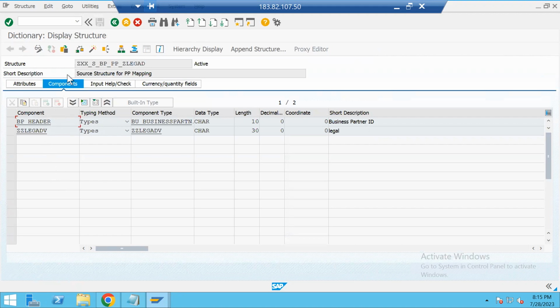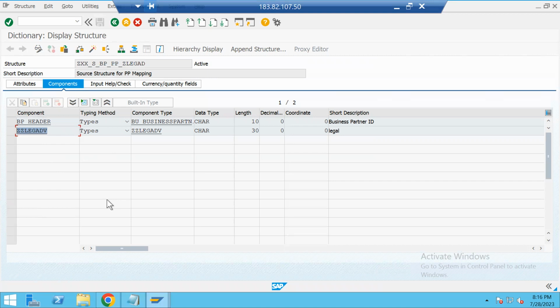Okay. So this structure is generated. BP underscore header is the main primary, and this is the actual field. These things will be automatically generated by using the initial configuration.